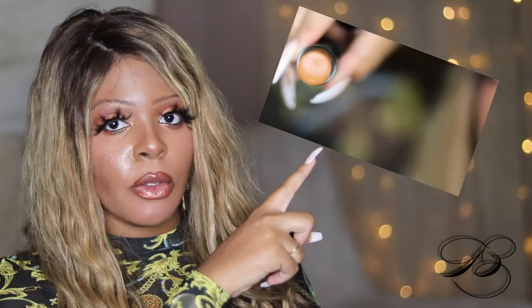So yeah. Oh, this looks dark. This looks way darker than what it did when I first got it. Oh my god, but it has a little white on it. Look, I'm finna show y'all. That's so cute, isn't it? Y'all probably can't even see it, but I'll try to do a close-up right here. It has that little white. That's so freaking cute. That's cute AF. I F with that.